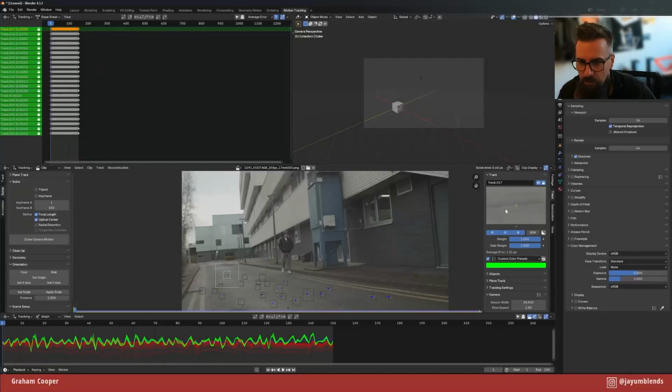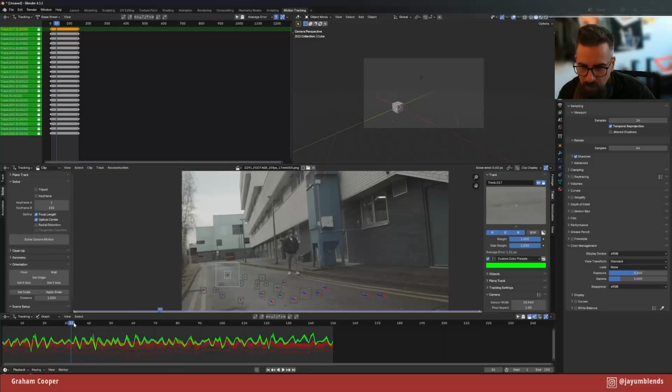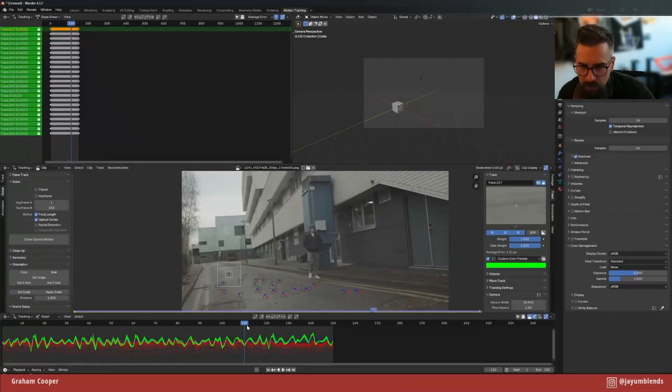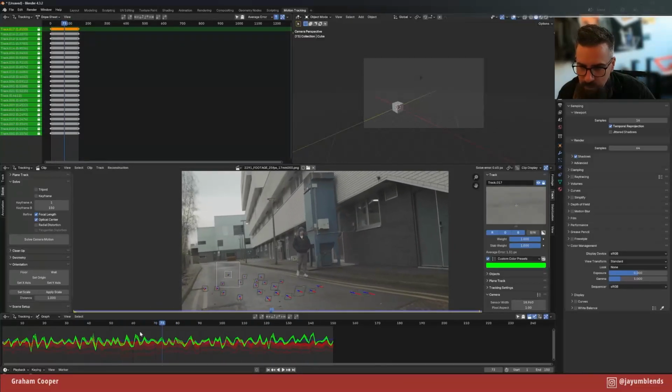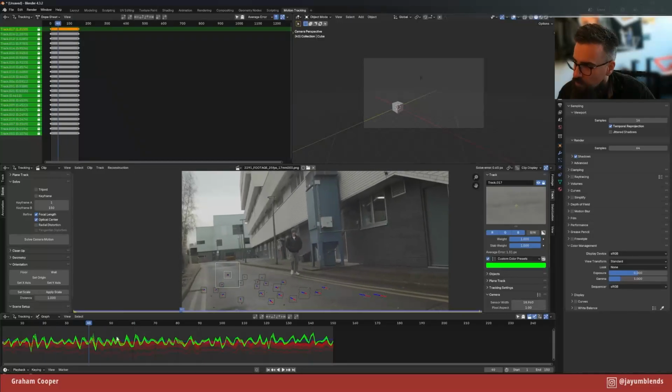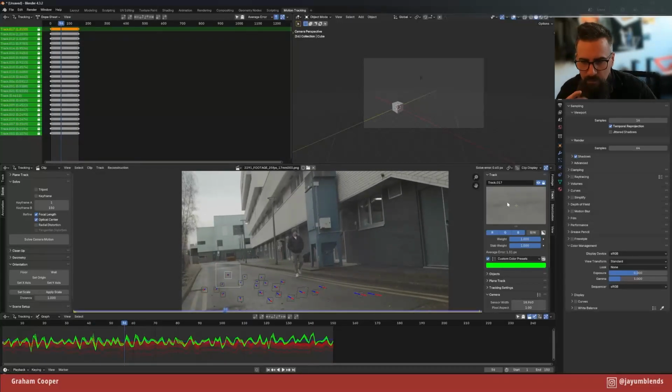So I can select that one to get its preview up there, and then I can have a look and see what it's doing. And it's okay, I think. I can't see anything other than there's some camera shake and it's a little bit further back, so the focus and the distortion might be a little bit off, but I could reduce the weight of that track, of how much that's being considered in the solve.